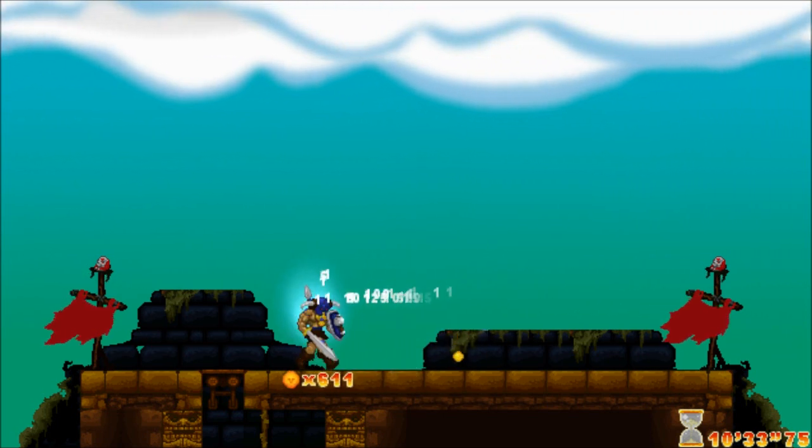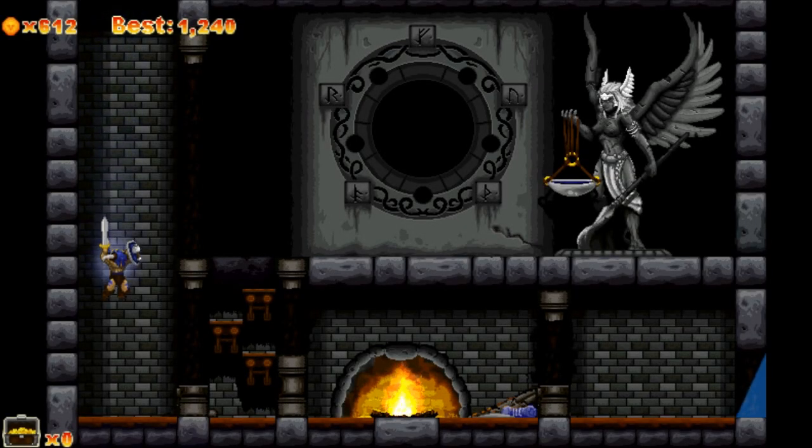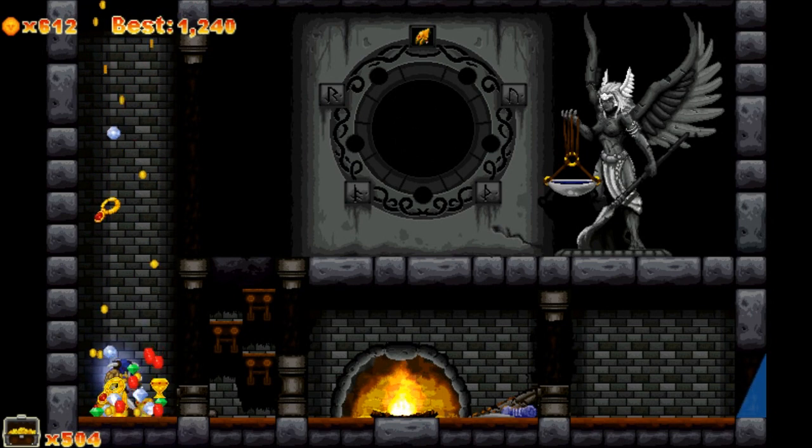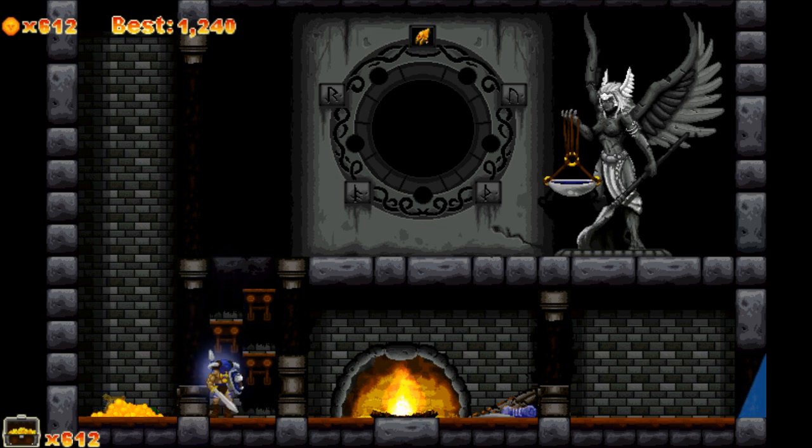Well, once again, this has been Force checking out Volgarr the Viking, the hardcore 16-bit side-scrolling action game. Some of the key features include a classic hardcore arcade action, which obviously we've seen here. There are 7 worlds to explore across 30 different maps. 40 plus unique traps, enemies, including bosses, as you saw there.